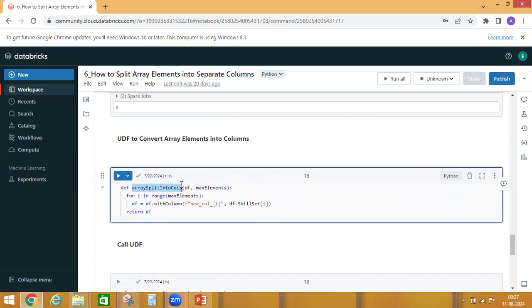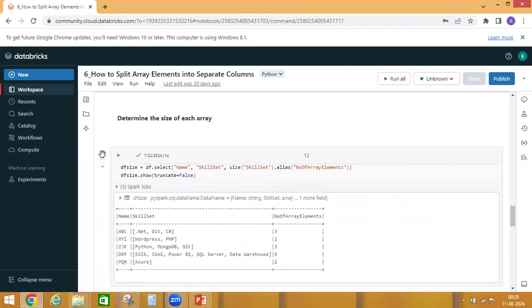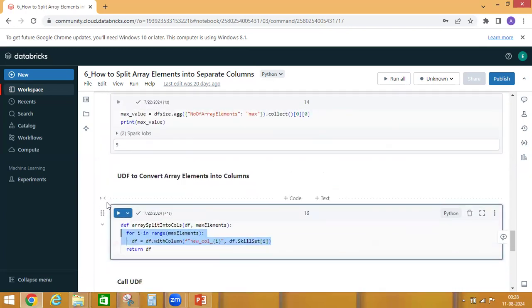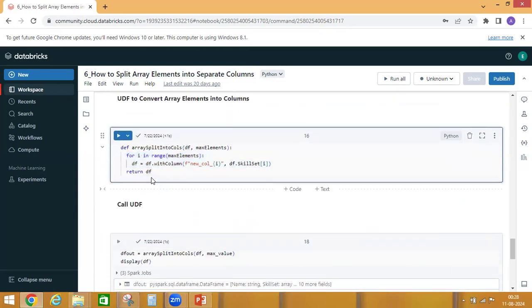I created one function with def. I gave it a name like this, and inside that I gave df and maximum elements, and the same for loop that we discussed here, and it will return df. So how do we call this function?